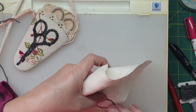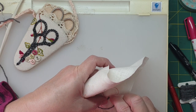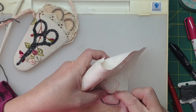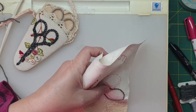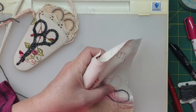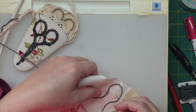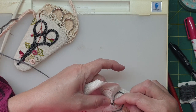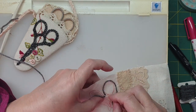And there was another one I was thinking between here for November, but I can't remember what it was. So if there is anything in particular in the vintage sewing that you were wanting to learn, and I can try and teach you, let me know in the comments. It's only 3 more. You let me know, Corinne, what would you like to learn?